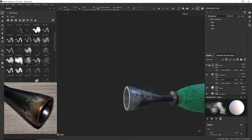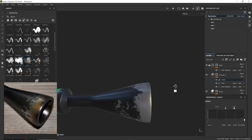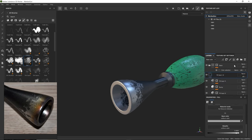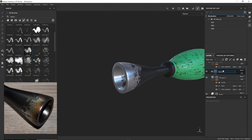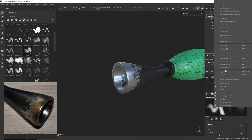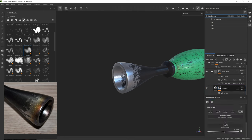Add a levels adjustment and choke it out so we get really sharp transitions. Okay, and add another fill layer. No, actually, let's add a folder called burnt metal. Add a black mask and copy the mask from this layer onto the folder's mask. Pull this layer into the folder and delete its mask.